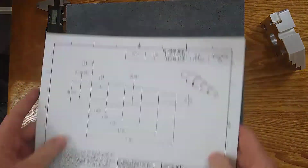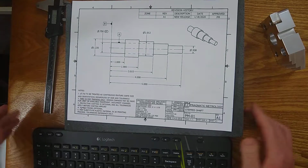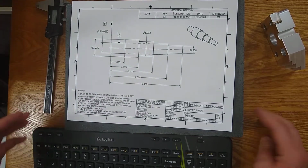This kind of goes into some discussion about why we use prints, what they're for, what their purpose is in manufacturing. We'll go over some important steps for you to cover each time you're using a print, and then continue on with some interpretations.